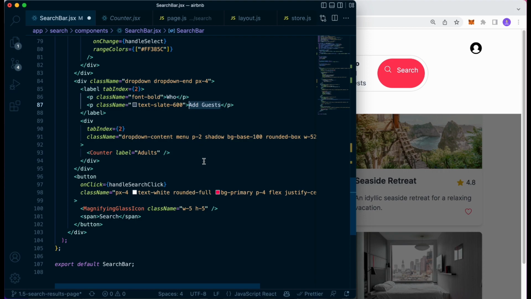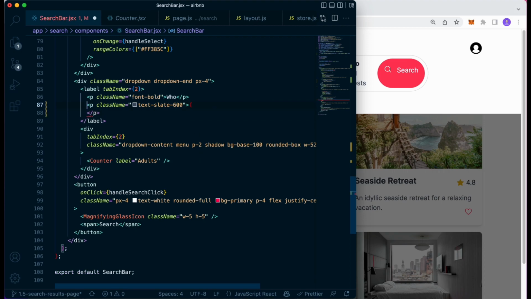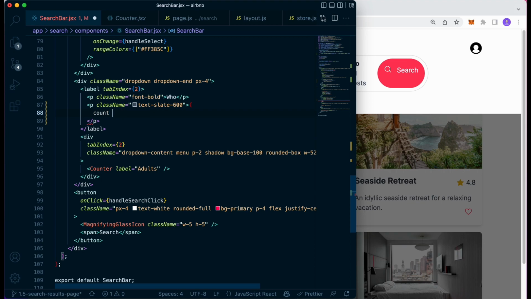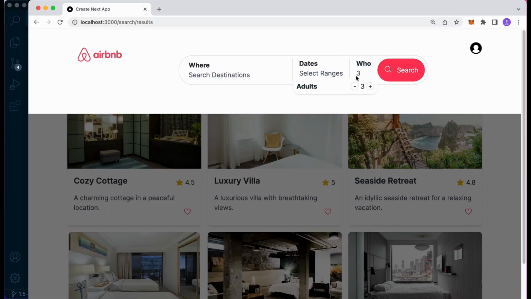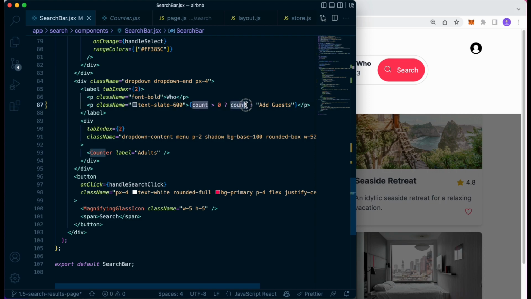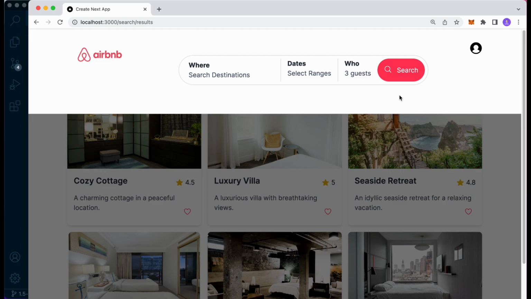So if count is more than 0, we're going to display and return count. If not, add guests, and close this out. Let's test it out. 3, and then let's do count the number and the guests. Yep, that looks great.